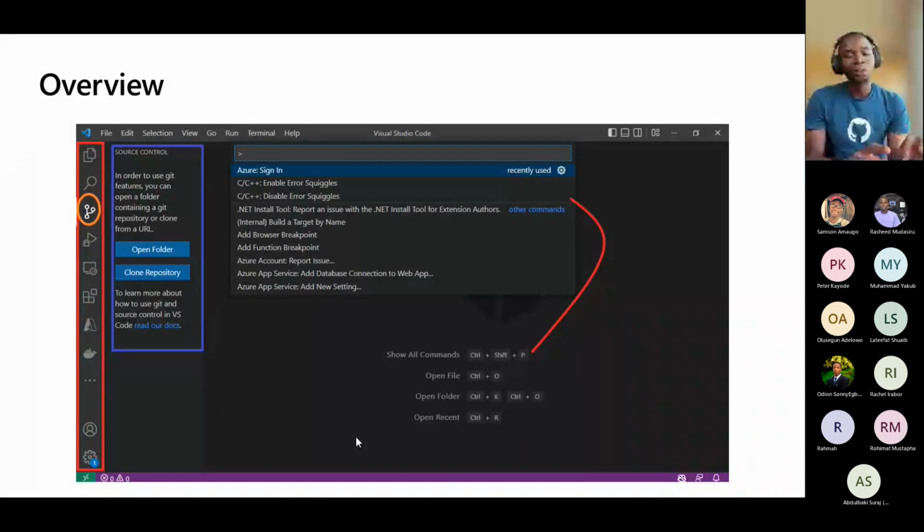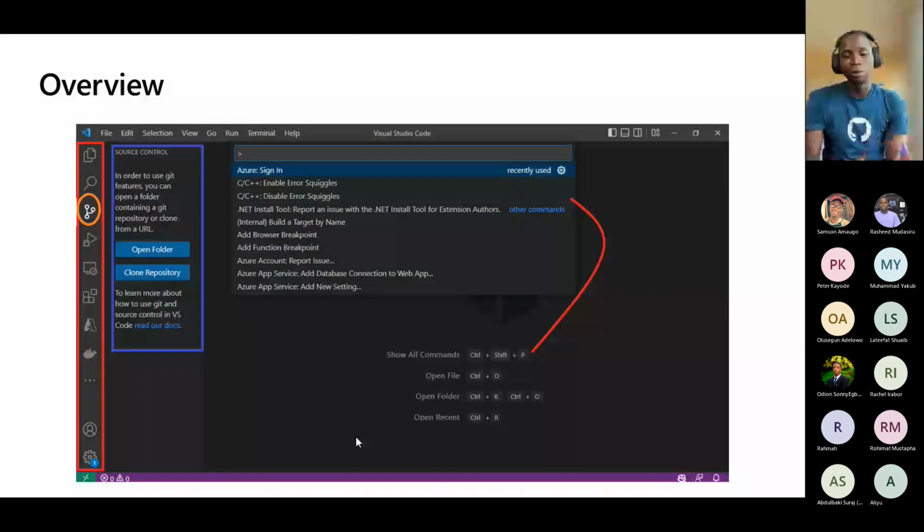Looking into it, we will see one orange circle, and that circle is covering the source control tab itself. If you click on that orange circle, you're going to get the next blue rectangle, which is the actions that you can take on your project, on the folder that you are currently on.